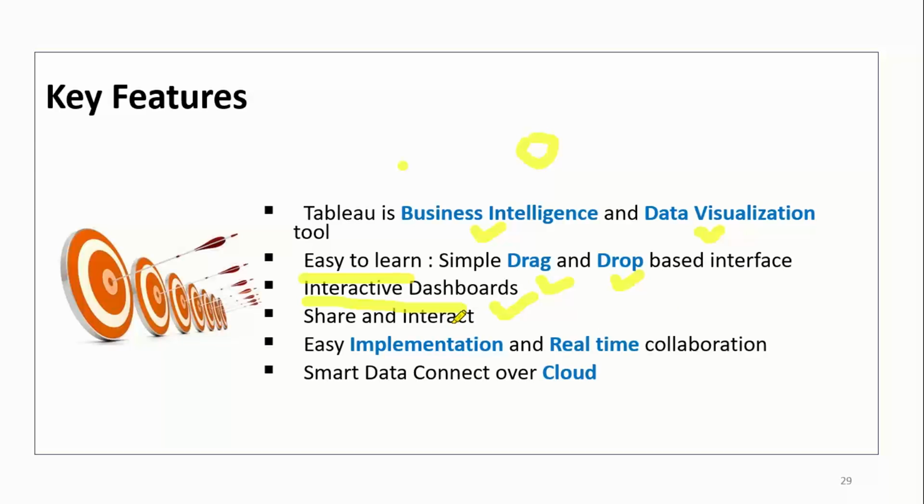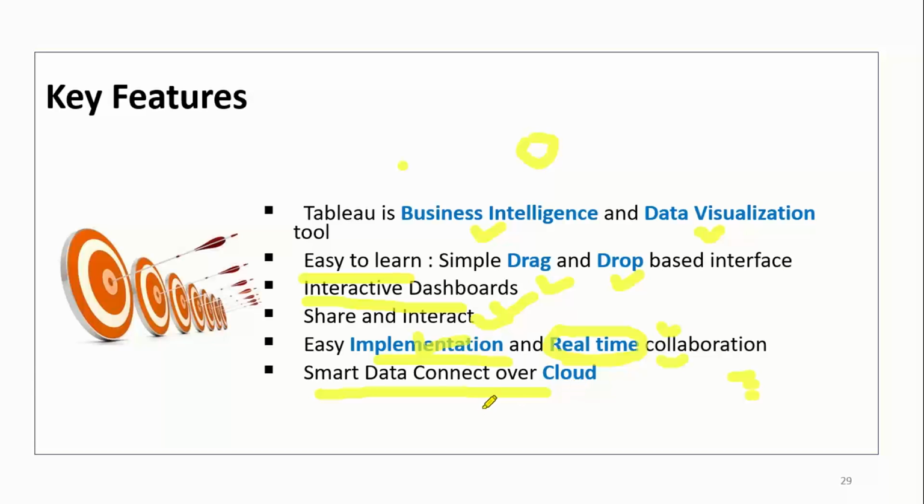Share and interact. Sharing of the report is very easy, right? All the reports that you create can be shared over the web. You just have to share the link and anyone can see your report. Easy implementation and real-time collaboration. It is easy to implement in a company, and plus you can show your real-time data as well. If your data is changing every moment, your report will also keep changing accordingly.